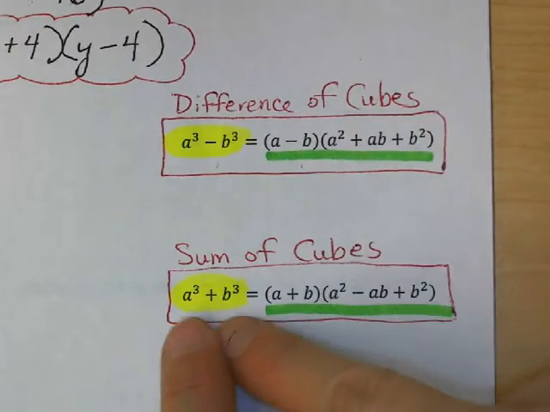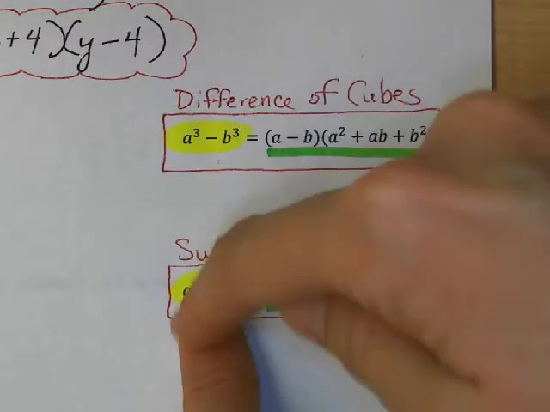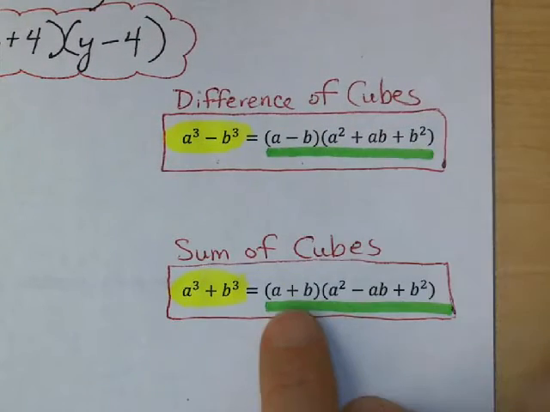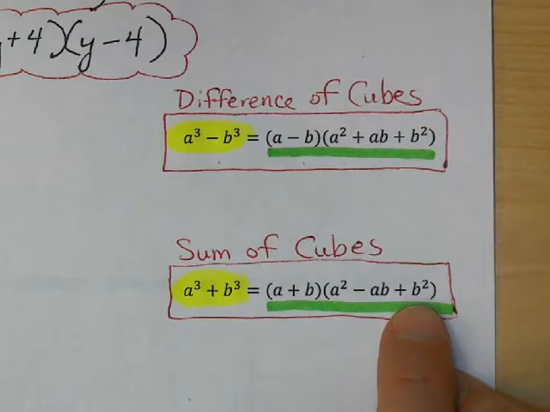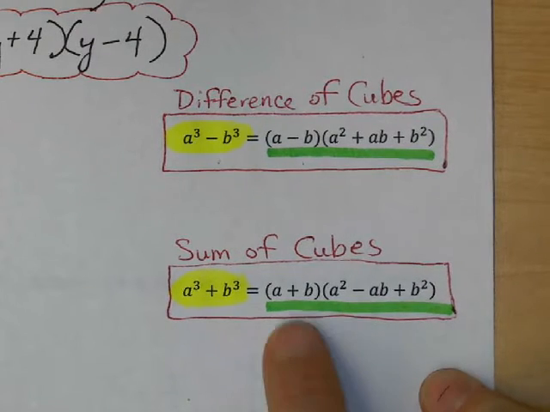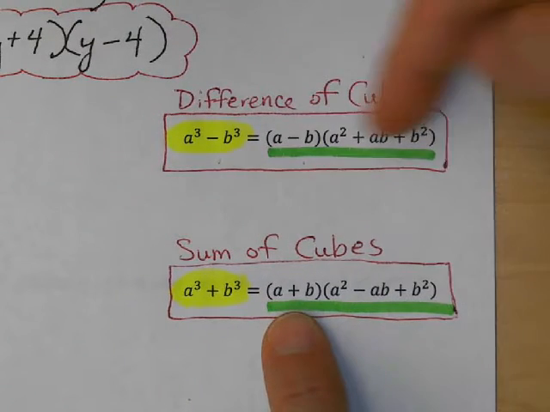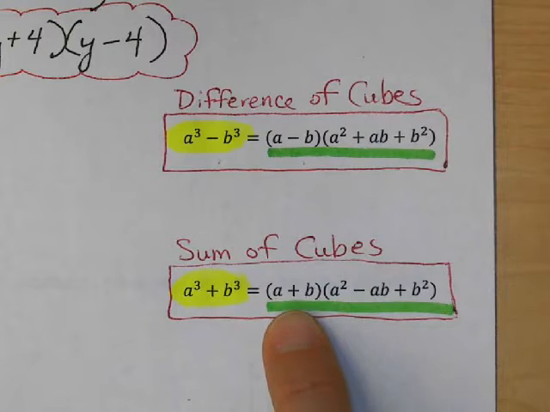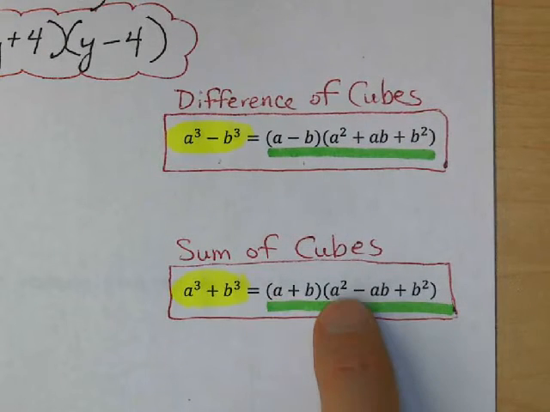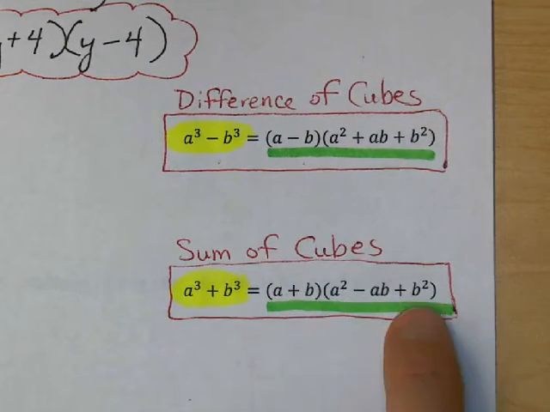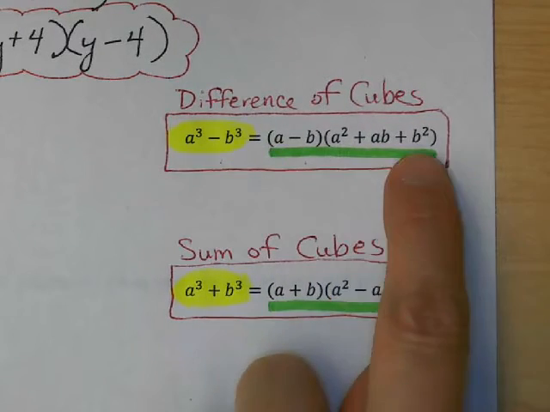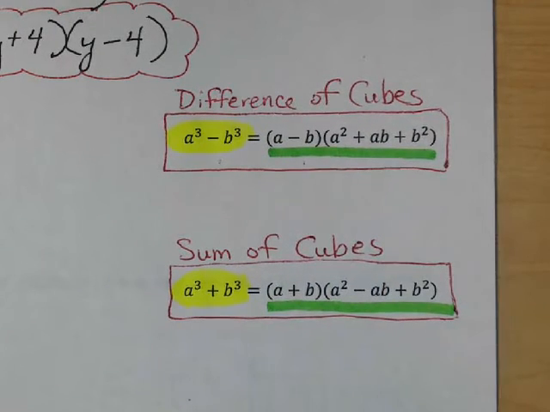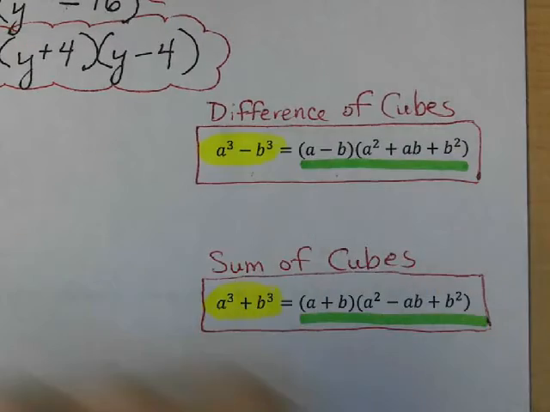But if it starts with an addition, it's the same formula, but this one's addition, so it goes plus minus plus. You have to look at how the signs go. It's the same little pattern with the a's and the b's, but the signs are different. Plus minus plus, but this one's minus plus plus. Similar, but a little different. All right, so we're going to try this pattern on these problems over here.